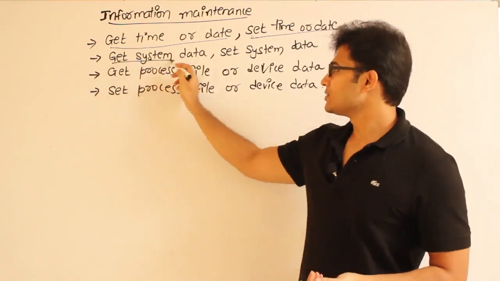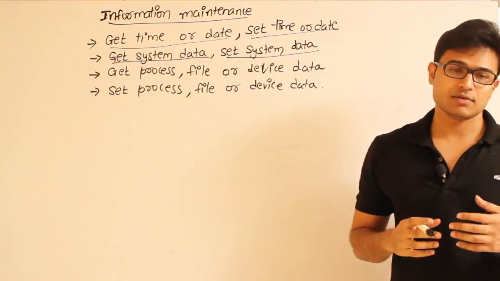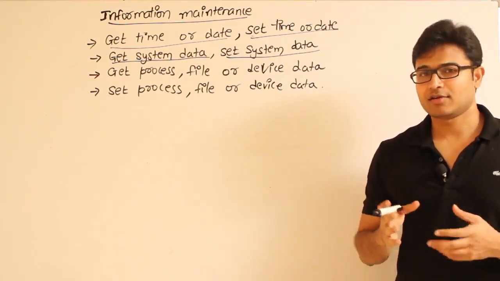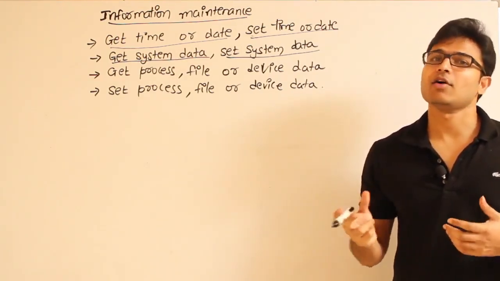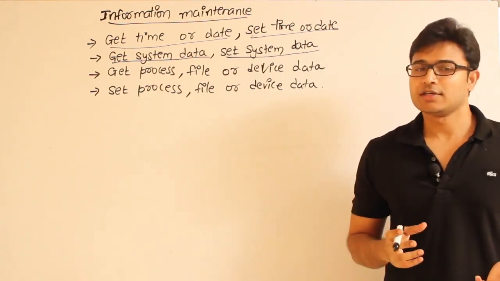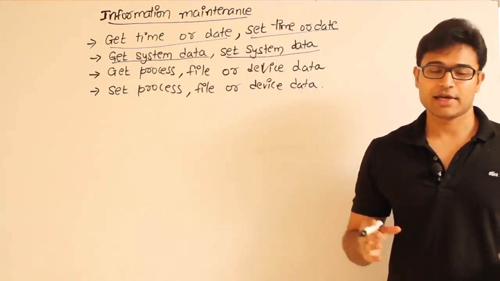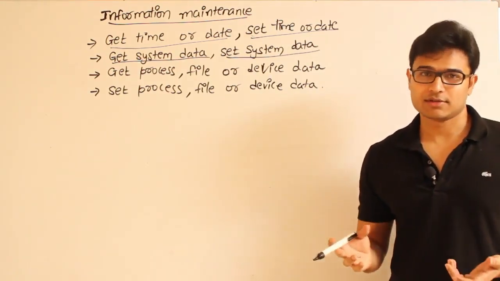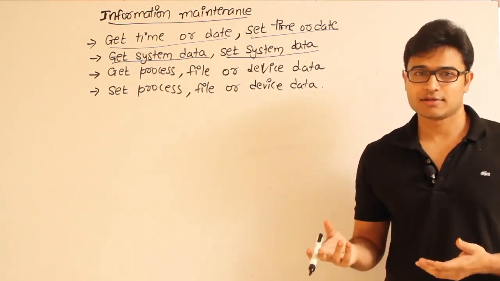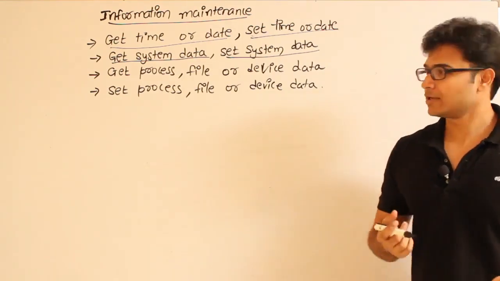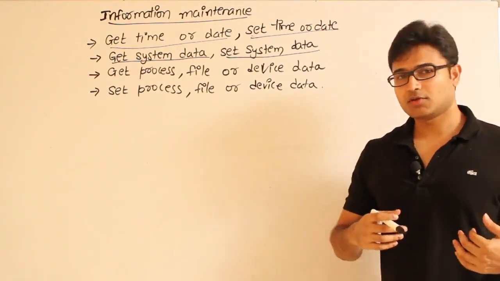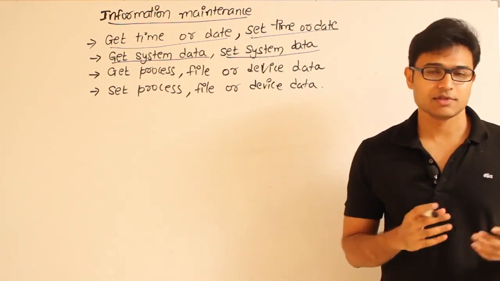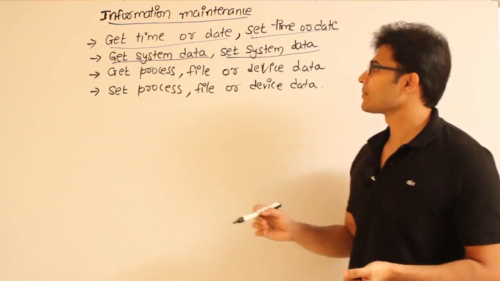Similarly, you can get the system data and set the system data. System data is nothing but what processes it has, what devices it has, what the RAM is, and what graphic card it is using. All these are related to system data. Every hardware device is system data. Along with that, the software version, what is the version of the operating system that you are using now, is also system data, right? And from a process you can access all this data by making a system call to the operating system, because the operating system is in control of this entire information, right?